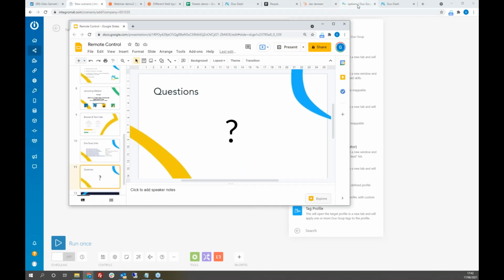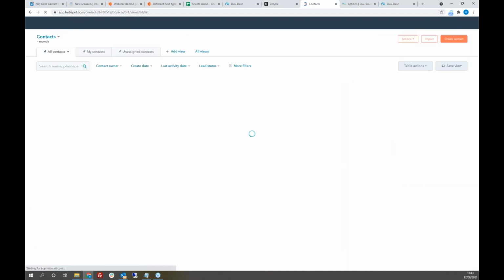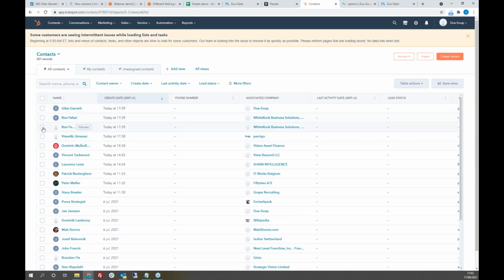So at the moment, in Pipedrive, you can select a couple of contacts and then click to enroll or visit. But in HubSpot, at least before, you have to open every profile and then do these tasks. I think this hasn't changed. I'm not familiar with the fact that you can. I was talking to somebody the other day who was creating some automated tasks within HubSpot, and if you're a more advanced HubSpot user, I think there is a way to do it, but I'm not familiar with it, I must admit.